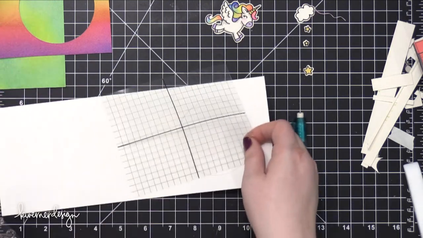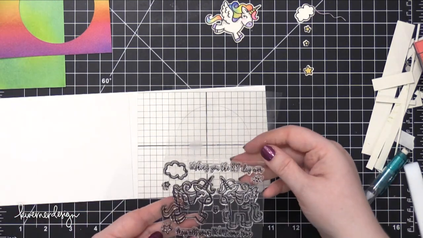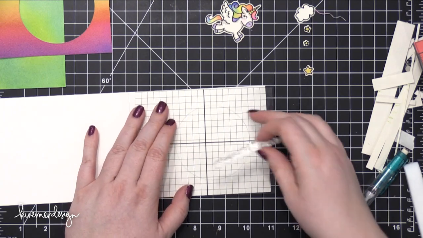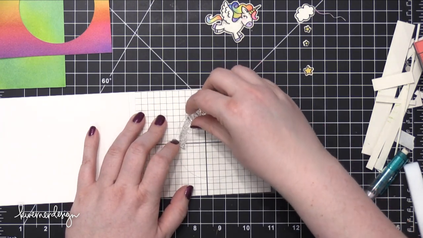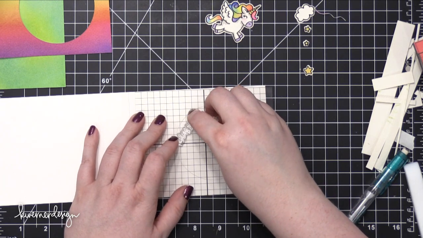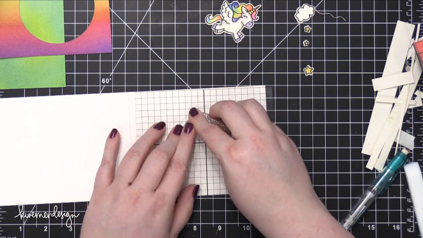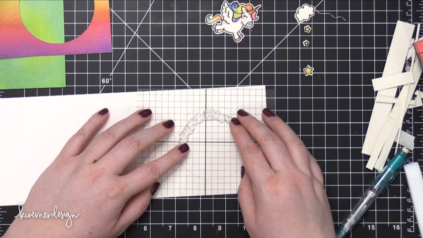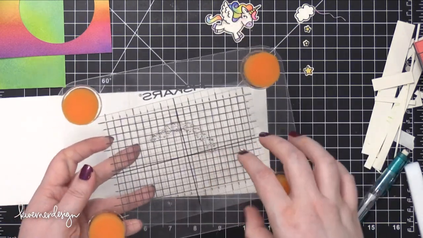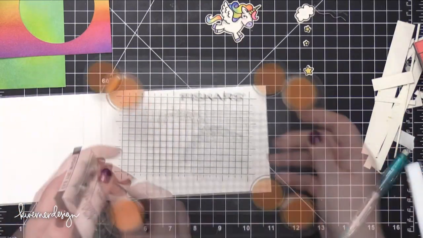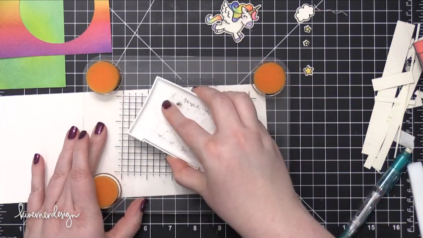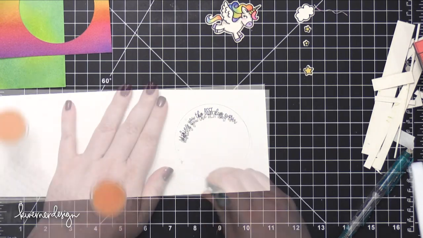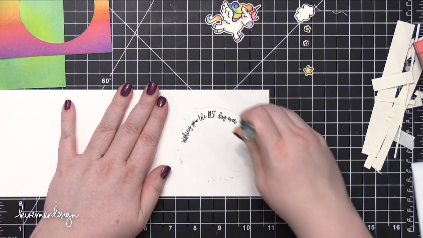So after I have that, I can take my stamp and I'm going to form that stamp into a circular shape. So I have this clear transparency sheet. It's actually the grid sheet that I usually use in my MISTI. But you could also use any of the plastic from a stamp set or any type of packaging. You just want something that the stamp is going to stick to so that you can form it into that curved shape that matches the circle. And then pick it up with a stamp press or an acrylic block. This is going to make it so I can stamp that curved shape perfectly. So I'm using some more Onyx Black ink. I'm just going to stamp that down onto that circle and then I'll use my eraser to erase any of that pencil that I drew around the circle shape.